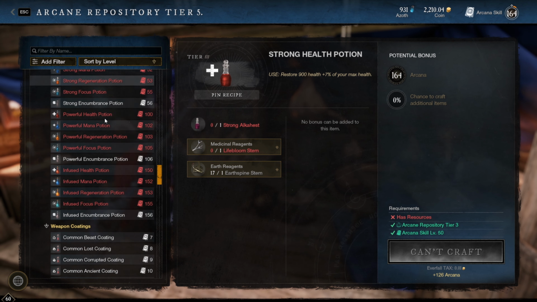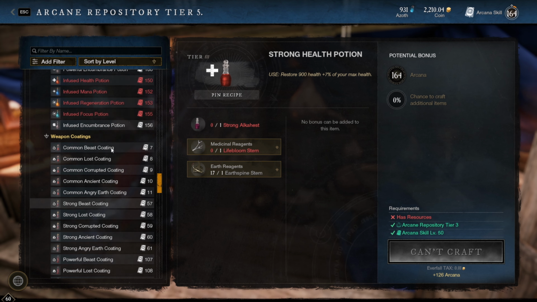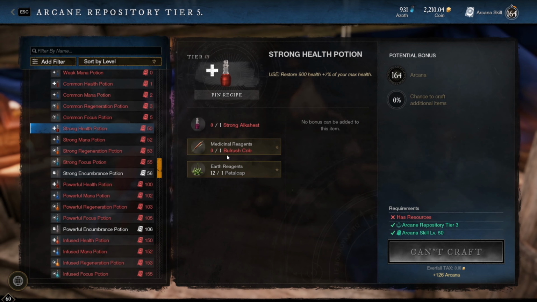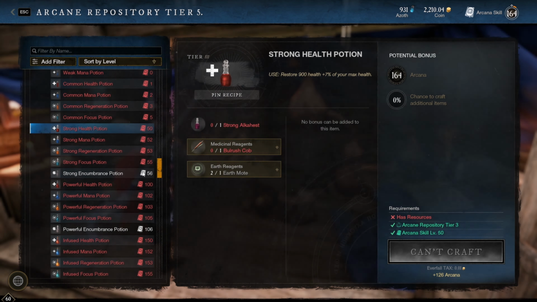Now, you could be in a situation where maybe you've done a whole bunch of farming, but you've spent all your, let's say you're making the strong health potions, right? And you've burnt through all your Bulrush Cob, you've burnt through all your earth motes. These are the two things you're using to craft it. Come down, have a look at what coatings you can make. There is a handful that are fairly useful, right?